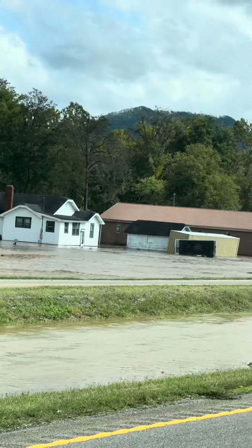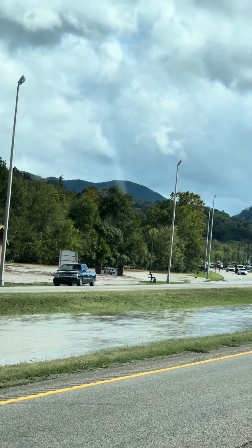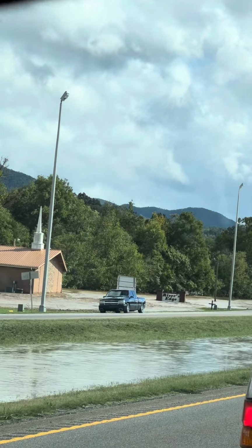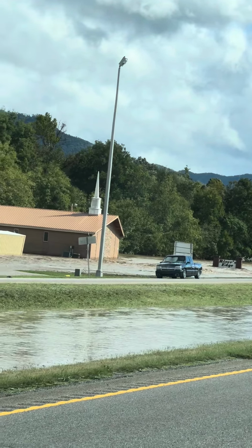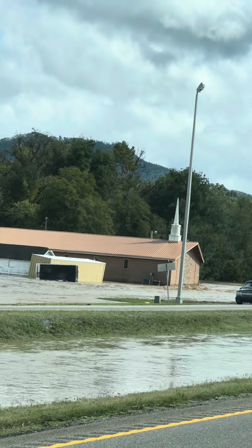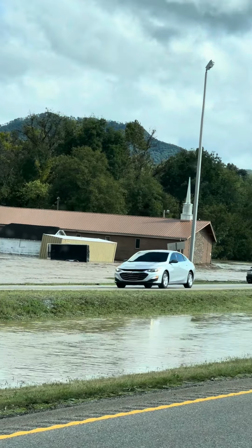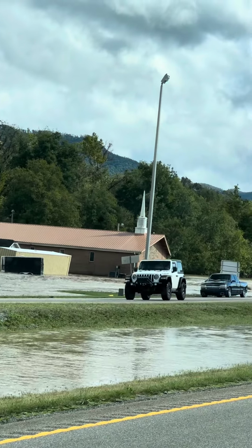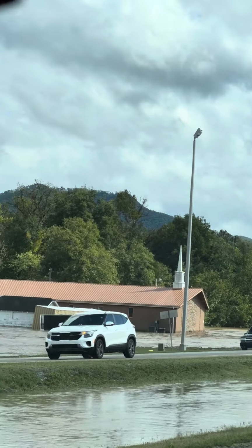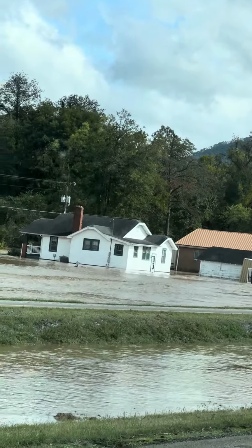We're just out trying to, our power's out. So we just came out to get us a bite to eat, just kind of looking around at all this. All this water will eventually flow down through to the river in front of our house, which we're a ways from, no worries. If our house floods from this, we've got bigger worries than all this. We're not close to the river, but it does run down maybe a quarter of a mile below our house. So we're close, but not too close.